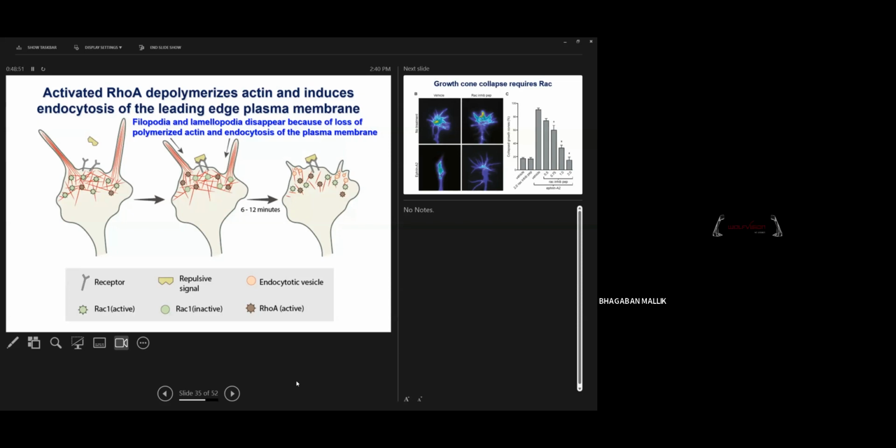The membrane will be engulfed. The filopodia will be dissolved and form membrane here, and this will come to the tip of the growing growth cone. It will add the membrane and form a flat-like structure, which is called lamellipodia. So RAC1 becomes activated at the final stage because it forms the sheath-like structure, the lamellipodia, and the dissolution of the actin happens because of activation of RhoA. This is how the dynamics of the cytoskeleton in the growth cone is regulated by the interaction of RAC1 and RhoA.